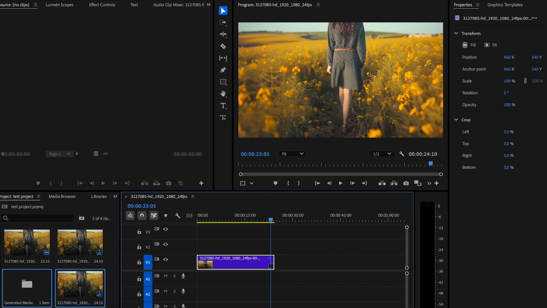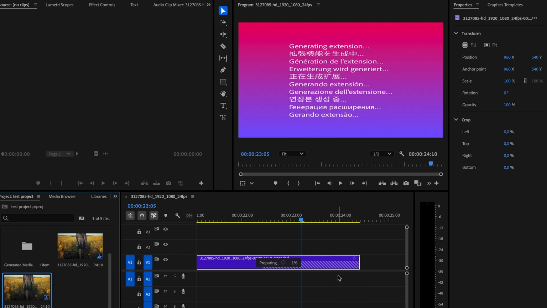Another question you might have is, what if I don't like the extended version, or can I do multiple different variations? Like in Photoshop, when you generate with generative fill, you get 3 different options you can choose from. Yes, you can do different options within Generative Extend in Premiere Pro as well. It's super simple. You just go down to your extended clip, and here it says AI generated. All you need to do now is right click, go to generate again, and you get another option.